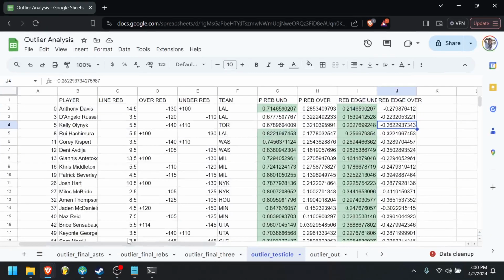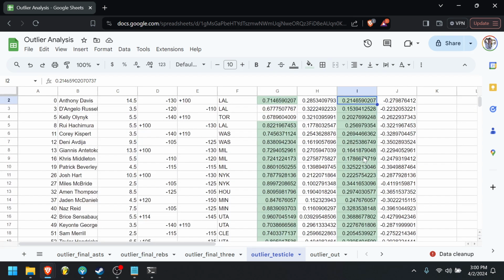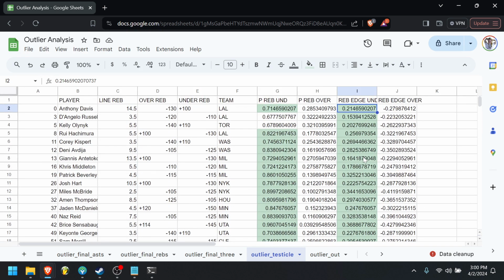And then with that, we pop over here, and here's one I created earlier. I've got it set up to where it'll only output the players where there's an edge of more than, I think I set it to 10 or 15%.